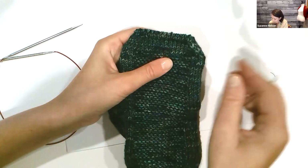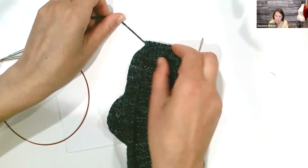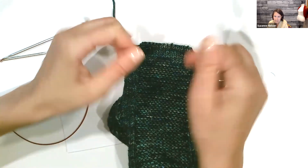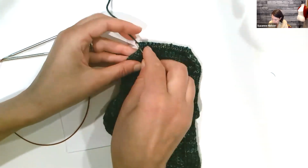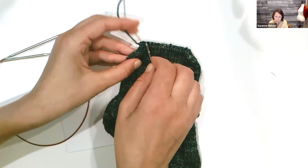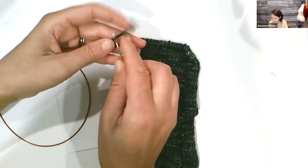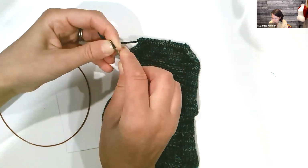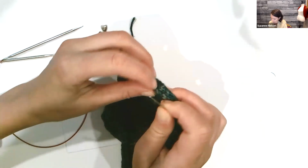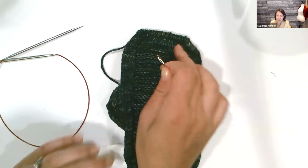Here we go. Yeah, so mine's a little bit more exaggerated because my toe is so short and I didn't do all of the decreases. But you have these kind of wings. So what I do is just pull my tail towards the inside and then weave in your ends, and that can kind of help bring it in. And it doesn't look like you really have one on the other side. Yeah, on the other side, it's not so bad.